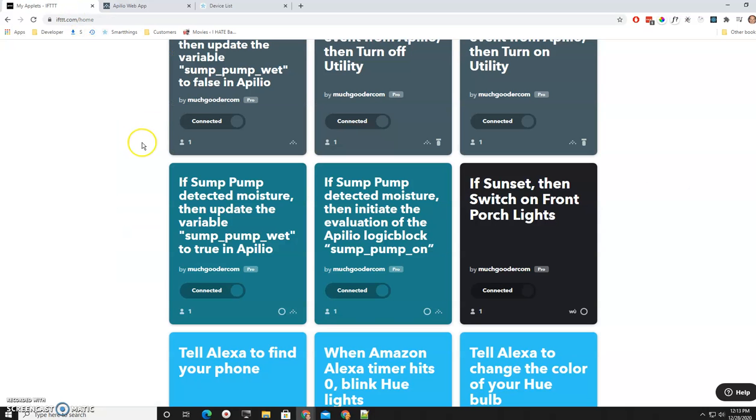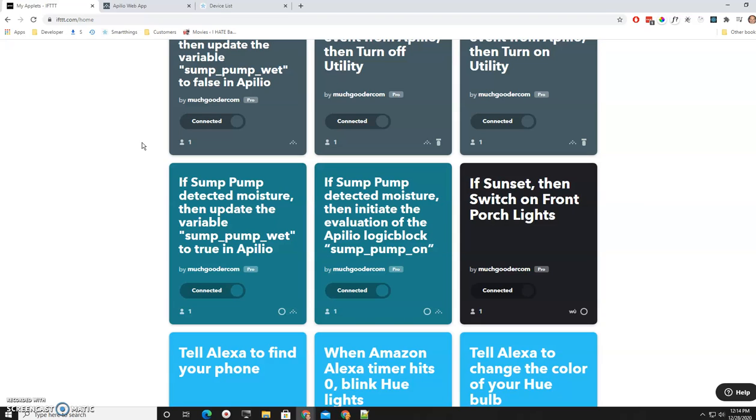So I actually had to make another trigger after it ran to say, once everything was done as part of sump pump off, I had to then tell it to go back to is sump pump wet equals false, so that state wasn't retained.